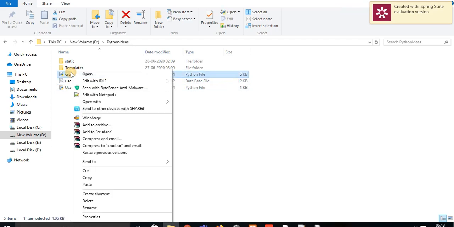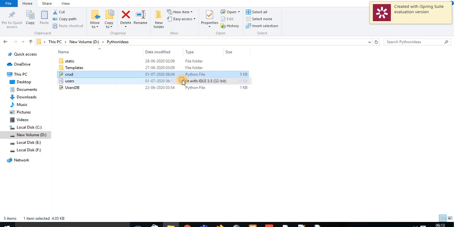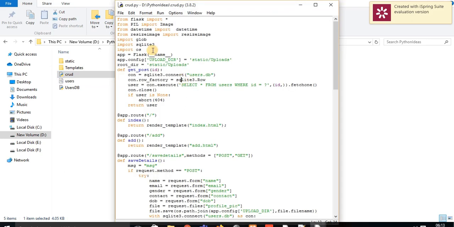So this is my Python file. I'm using Flask. In this Python file, I'm using Flask and sqlite3, the Pillow library, which is used for image upload, and datetime, which is used to calculate date of birth in a date format. Resize images: here I'm having an option to resize the uploaded image, and for that I'm using this. So this is the upload folder where the uploaded images will be stored.